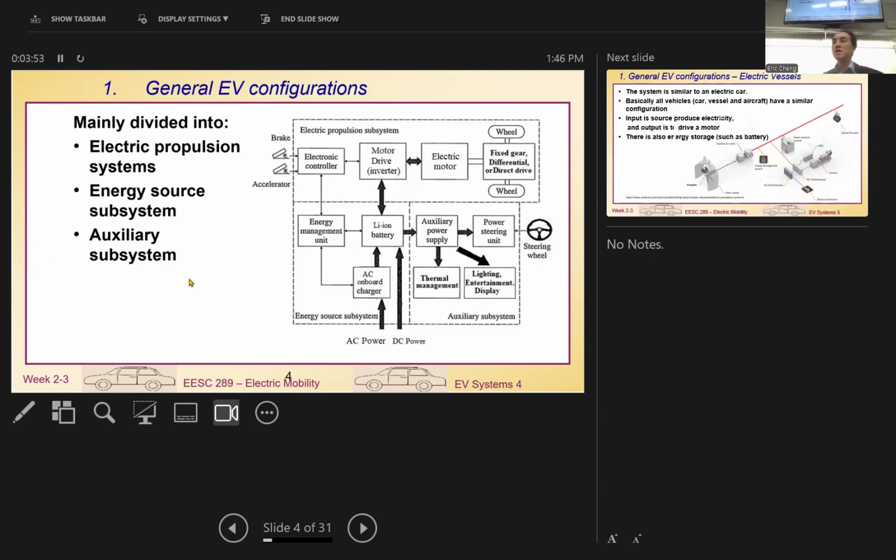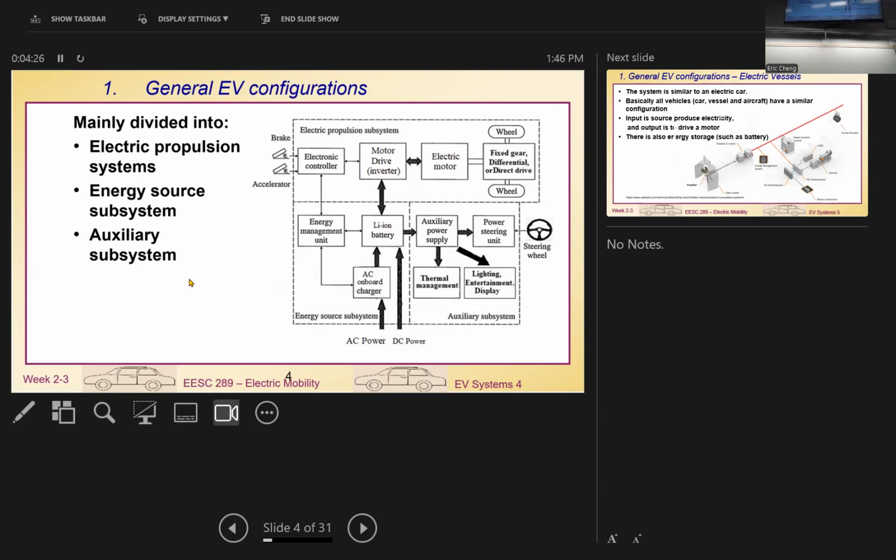I think you all know the configuration is something like this, including some motor to go to the wheel. Between them, there may be some gearbox or some connection. And then we also have something to control the motor, which we call the inverter. Some people call it the motor drive, and someone just calls it the controller. There are many different names, but they basically control the motor. The inverter is the technical name we give to this kind of controller.